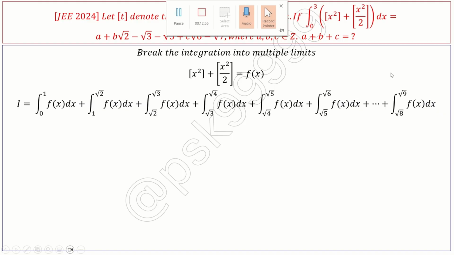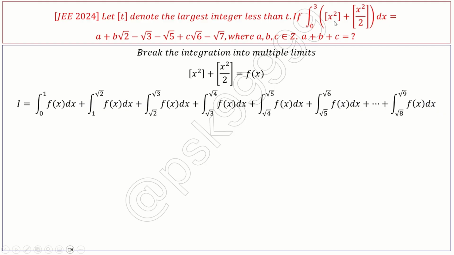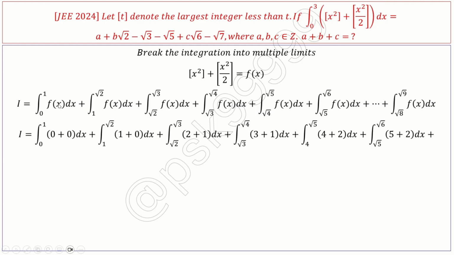Whereas the first part, that is GIF of x square, will be 1, plus square root of 2 to root 3, because this is the next integer. This is where I get it, root 3 to root 4, root 4 to root 5, up to root 9, because that is where I get 3 basically. Correct? Square root of 9 is 3. So this is how I should write. Now very simple this is. Here both are zeros. GIF of x square plus GIF of x square by 2, both are zeros. In the second limits, GIF of x square is 1, GIF of x square by 2 is 0 still. So 1 plus 0, 2 plus 1, 3 plus 1, 4 plus 2, 5 plus 2, and so on. You write up to all this one.